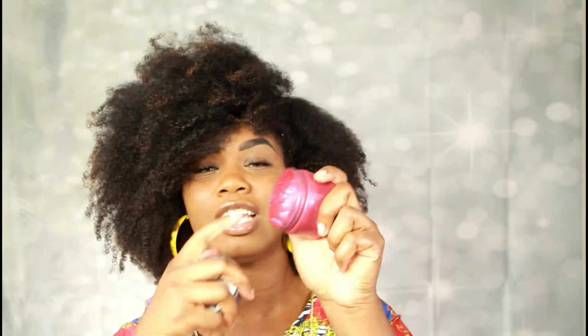I have one more question. They ask, can you flat iron it? Now just think about it. You're putting hair paint wax on your hair. This is wax. You put it on your hair and then you put a flat iron over it. I think it would kind of fry your hair, so do not flat iron your hair after you put the wax on there, because then you're gonna just damage your hair. So do not do that.